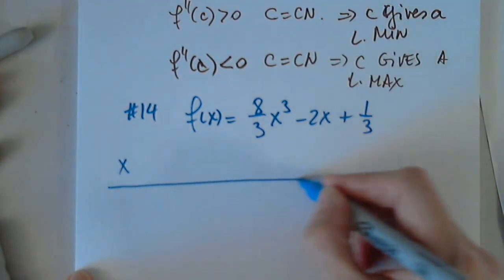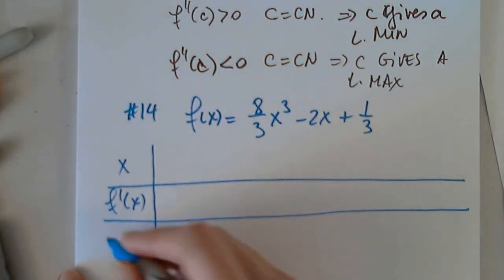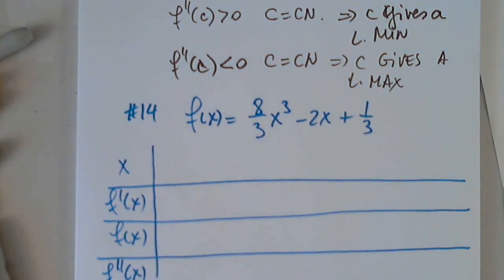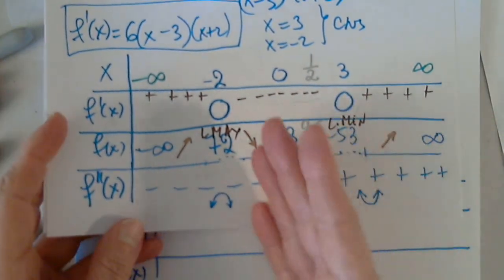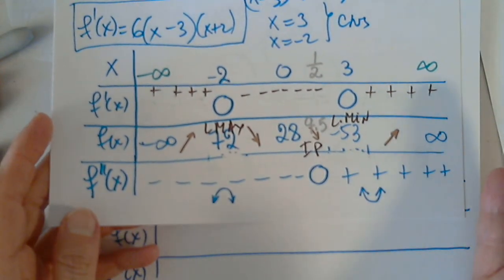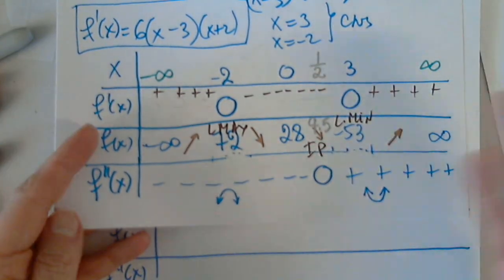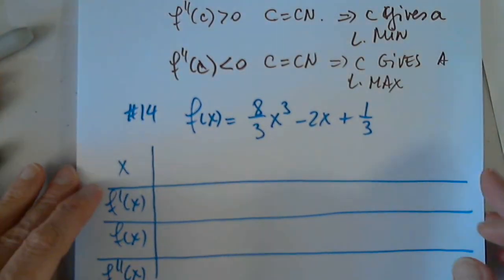So I'm going to get the table going. F prime, and then f of x, and the second derivative. Now, we are missing a few things here. That's why intentionally I don't want to graph till we have all the information. For example, here I did not present the x and y intercepts. I will not be able to graph without finding the x and y intercepts. We did find the y-intercept, but not the x-intercept. So there are other things that we have to add to the table. But for now, I just want us to understand how the first and the second derivatives influence what we know about a graph.